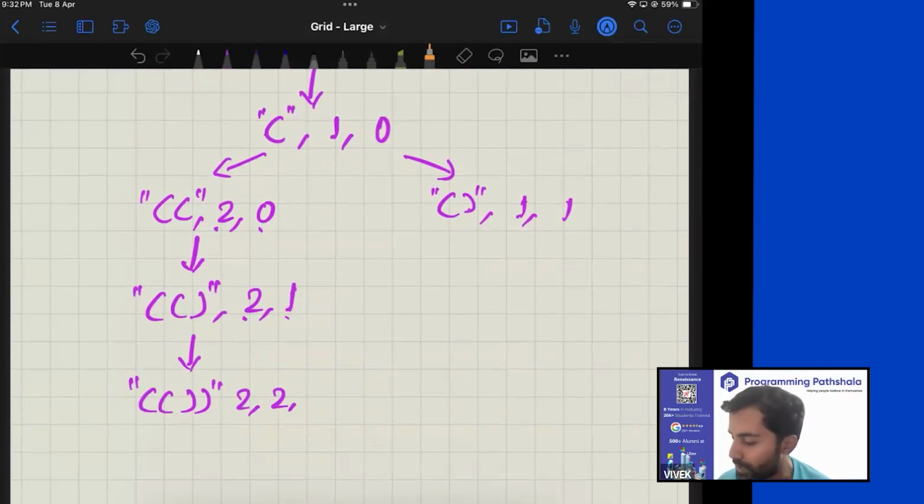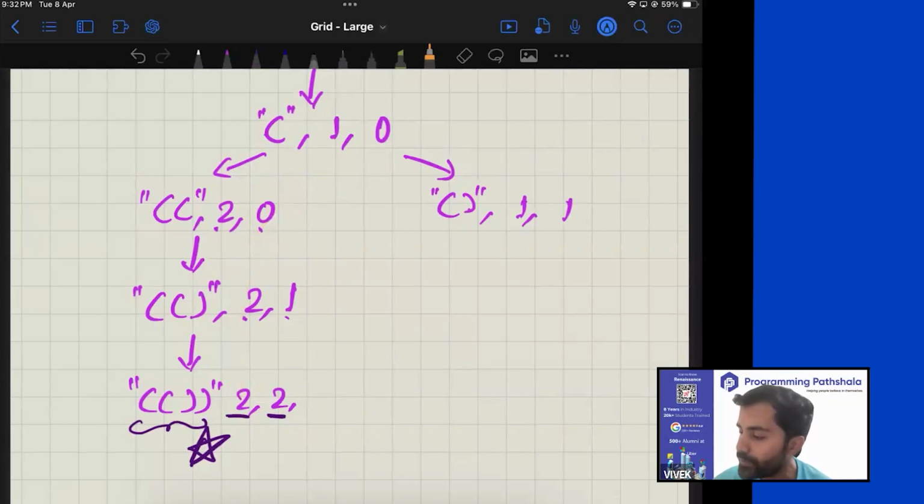This is your base case. You can terminate over here. So you can say the moment you have used up n pairs of opening and n pairs of closing brace, you can just stop there and you can print the string whatever you have generated. Does it make sense? How many of you could relate to this flow that we just saw?